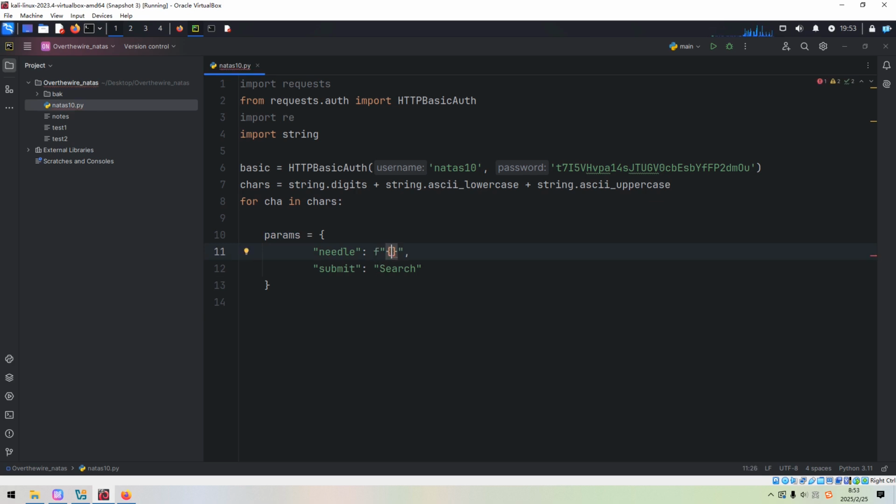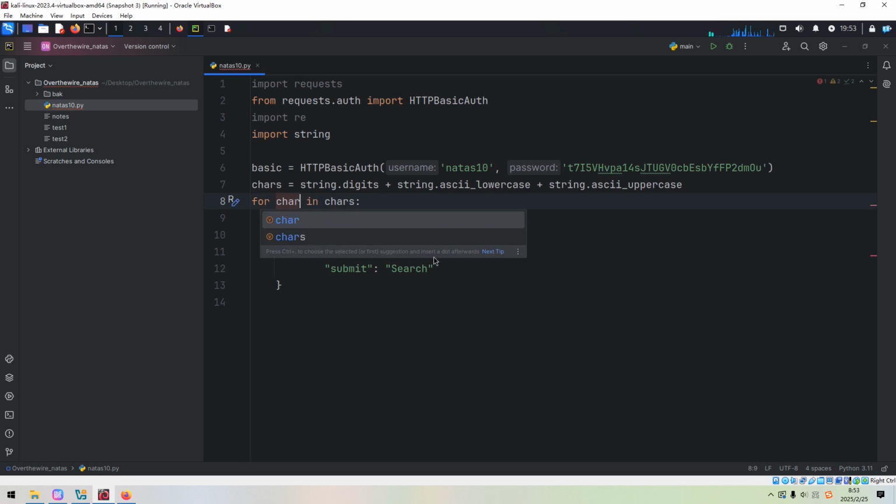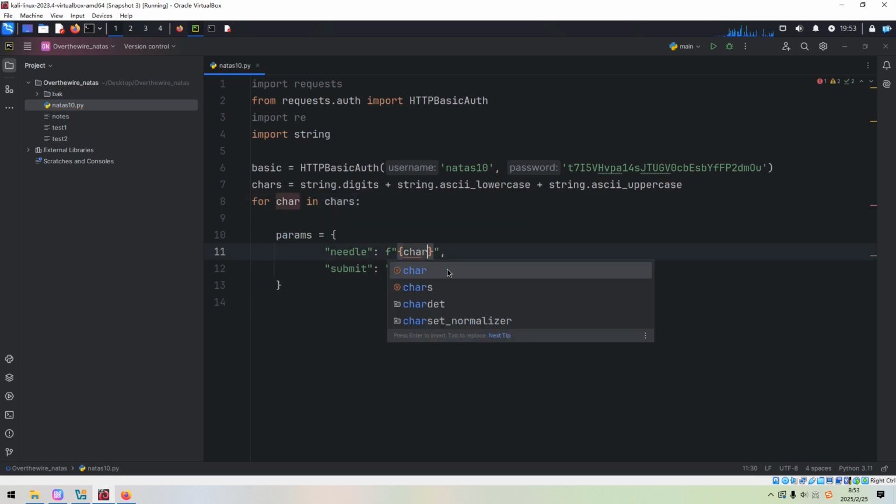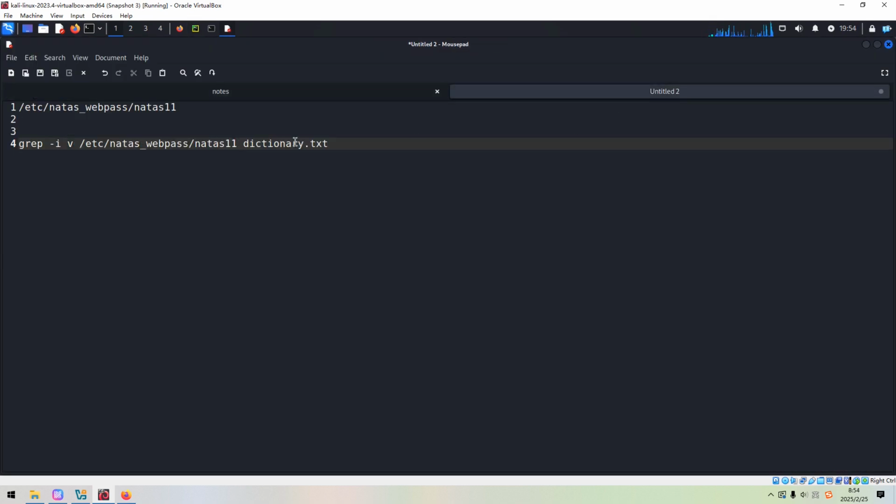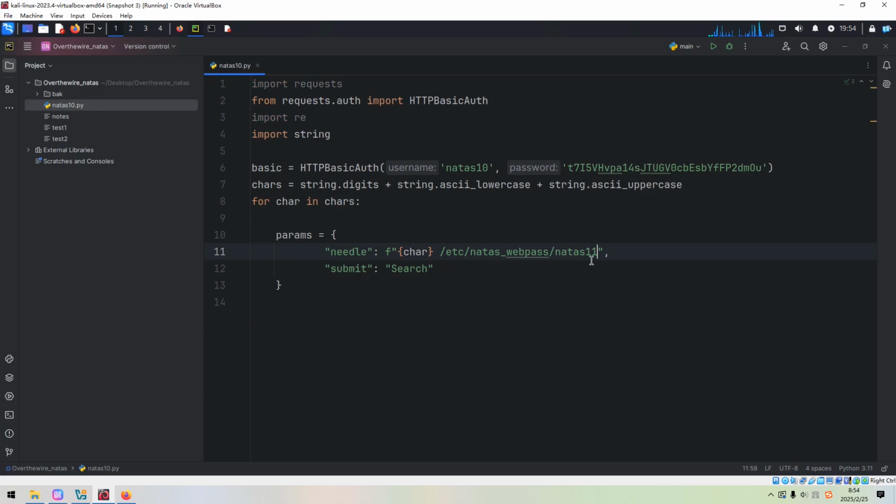We can put the char here, and here should be the path of the file, which contains the password for the next level. Okay, now I think that's it.